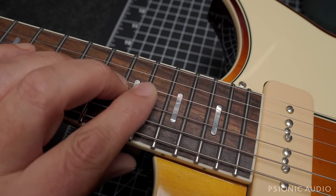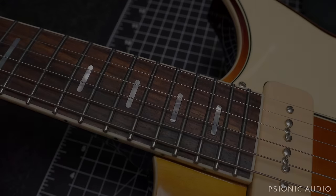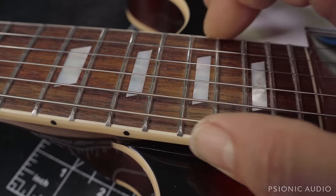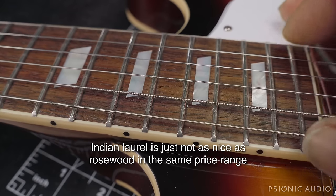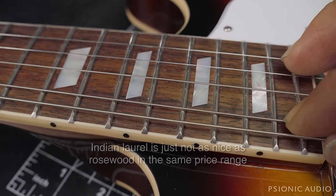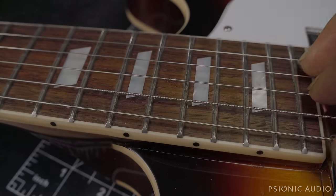So between the three guitars at this price point, the PRS SE, the Casino, and the Revstar, I think the Casino has to come in dead last. The PRS is right in the middle, though the particular example I had was actually worse than the Casino. And the Yamaha Revstar is just leading the entire pack at this price range.